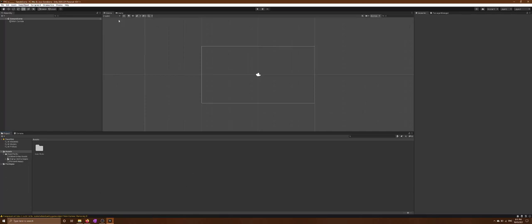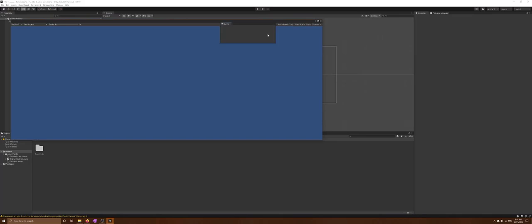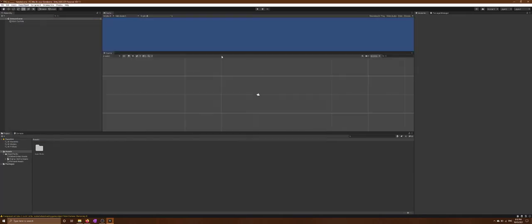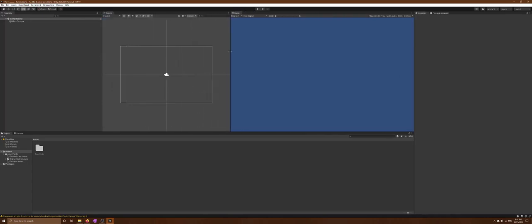It really helps. You might want to split your screens. So take this off and then pin it to, what have I done there? No, I want side view, thank you. Like that, and pin it like that so you can have game and scene view, which might be helpful for you.